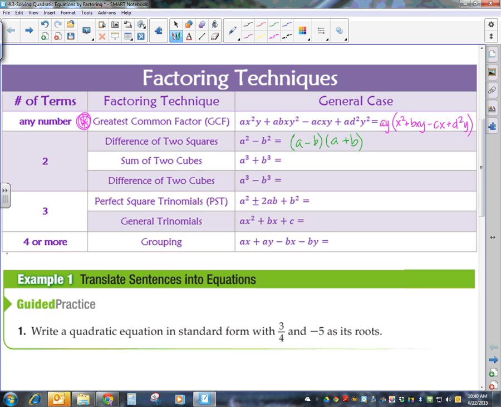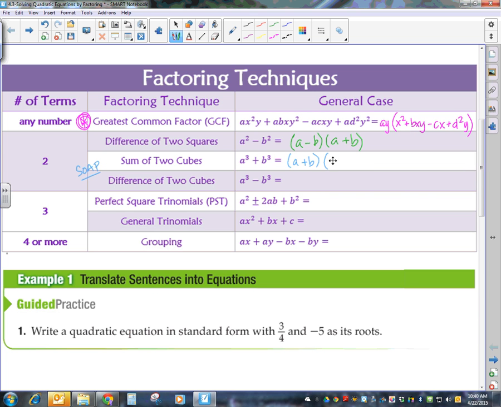Okay, now this next one might be new to y'all, the sum of two cubes or the difference of two cubes. And some people like to refer to this one as okay, don't listen to them. Try to listen to me. And this is what is referred to as SOAP. Some people do, and I'll tell you what that means in just a second. But how this factors is a plus b. You're just taking the cube root of both of those with the plus sign.